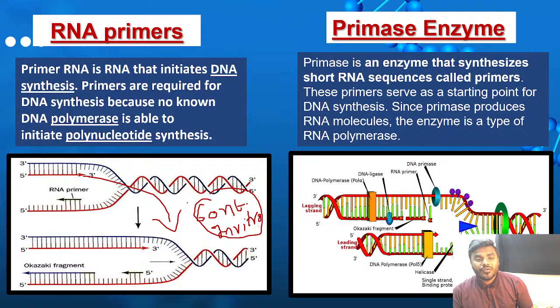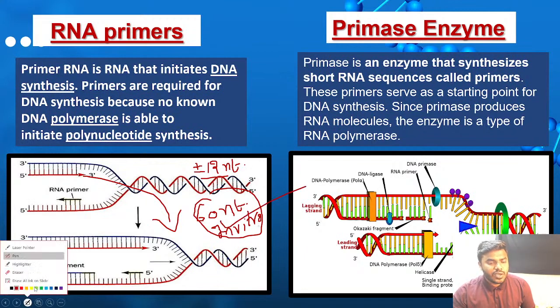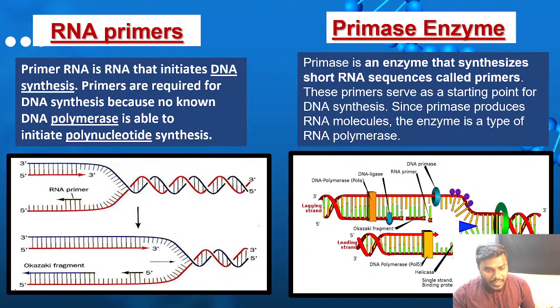But now, sir, if you ask me what is the length of the primer in our body, I can tell you, friends, the length of the primer in our body is plus or minus 12 nucleotides. That's all. Plus or minus 12 nucleotides is the length of the primer in the body, and in vitro, within the laboratory, friends, it is 60 nucleotides. Don't forget that.